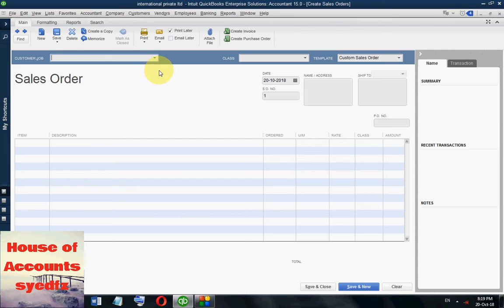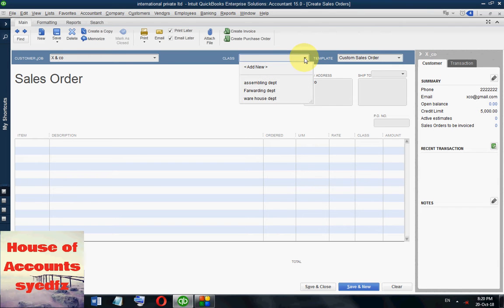Here is the sales order, customer. This is XYZ, our customer. Select X and company. On the right side is the customer information and its limit is 5,000 only, and the transactions. There is no summary because it is the first time we are going to prepare one. Class means from where we will send this. They will send this from the finished goods godown.